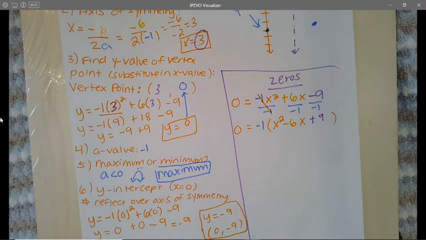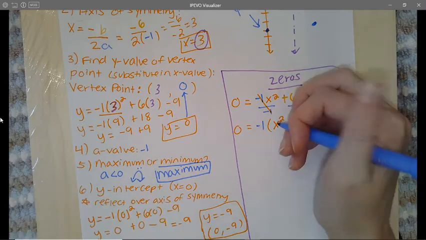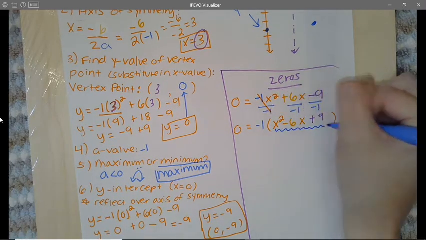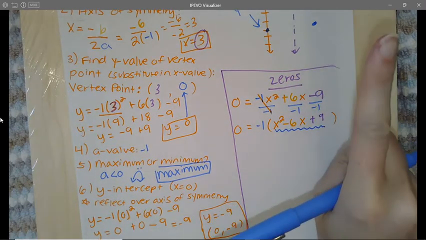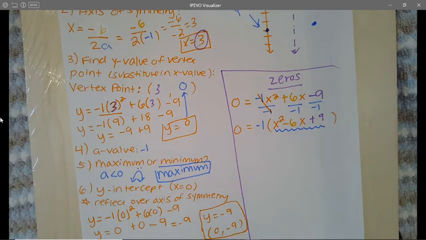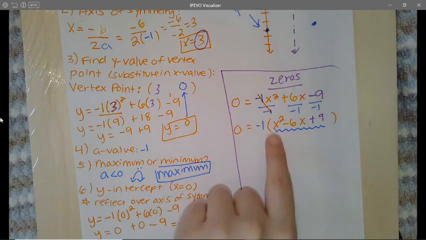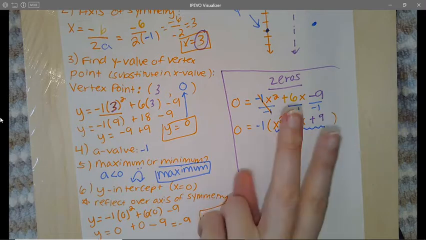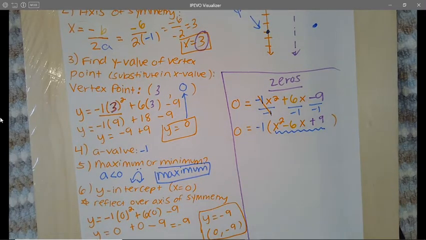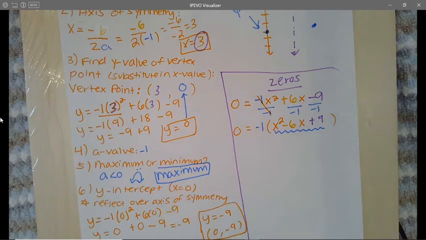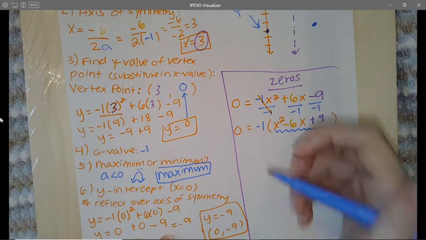Okay, now from here, I'm going to look inside of my parenthesis, and I'm going to ask myself if I can keep factoring. If I have 3 terms in a quadratic, because my highest exponent is a 2, which factoring technique can I use? That is correct. It is slide and divide, or general factoring. All right, so I'm going to start by sliding and dividing.